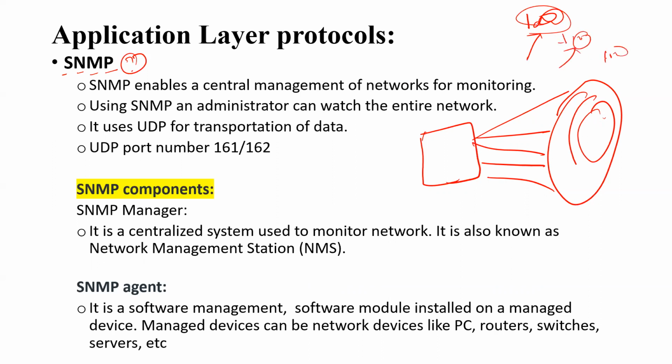If you have only 10, it's possible. But if you have hundreds of applications or hundreds of servers, where do you check whether it's working or if there are any issues? Instead of logging into each server every time, it will be very difficult to manage all these things. That's why the SNMP protocol comes into the picture to monitor the resources.